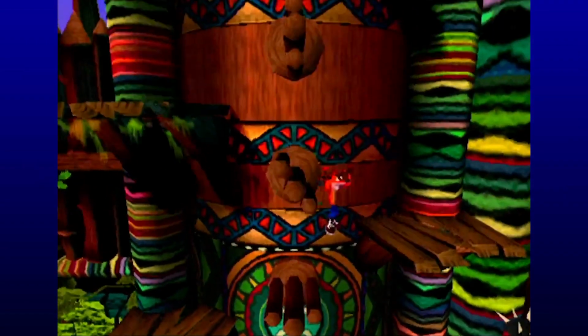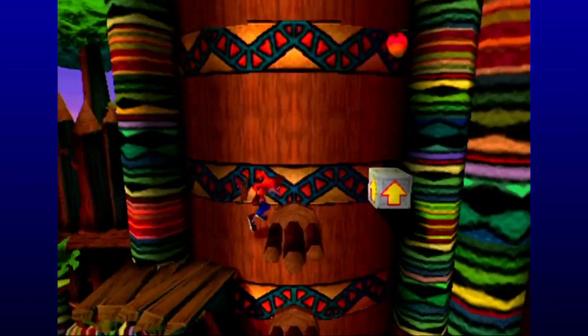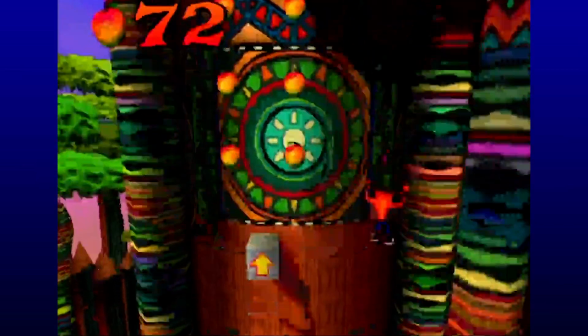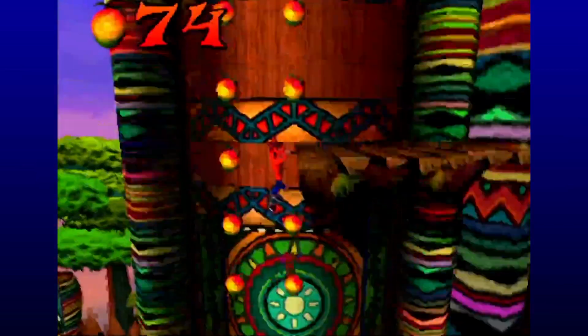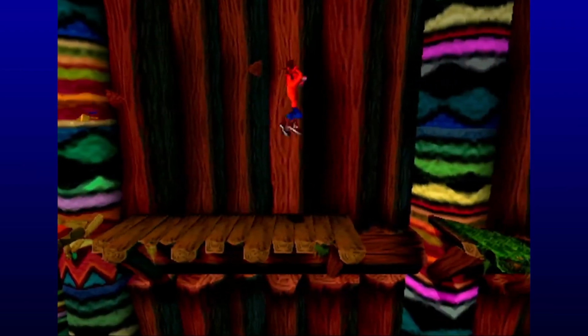These temple stages are mostly always 2D here. Kind of making use of more tricky jumps, interesting platforming gimmicks like those spinning platforms there, and such, rather than worrying about doing a 3D environment kind of thing. Oh, that was fire. Okay, we're good.